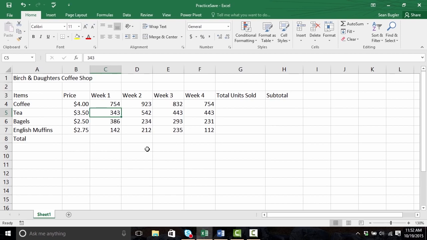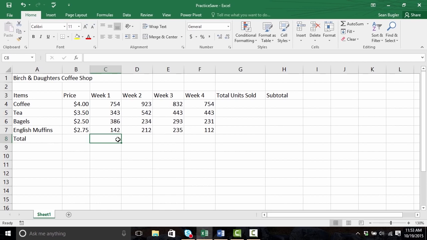For example, maybe I'd like to know the total amount of units I sold in week 1 completely. This might give me a better idea of how many customers I might have had, or how many individual transactions I might have had. So let's say I would like to calculate the total unit sales for week 1. Placing my cursor in cell C8 here, what I'd like to do is calculate all of the values directly above. Now, for those of you who have used Excel in the past, I'm sure you know the ability to type equals and add up all of these different values.